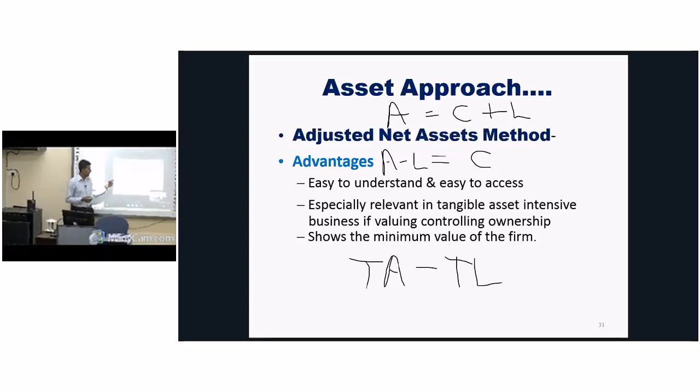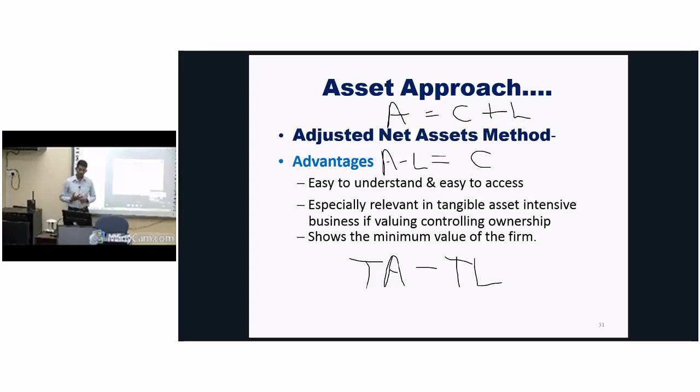So in the balance sheet, it refers to the book value, the recorded value, where we use the historical cost concept and we prepare the accounts based on the book value. So we can calculate the total assets, that is the addition of fixed assets and current assets, where the total liabilities is the short term liabilities and long term liabilities. So we can get it and arrive at the net asset value.